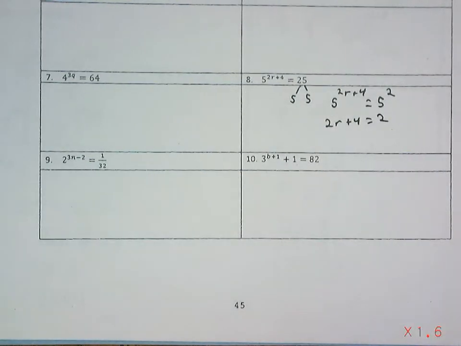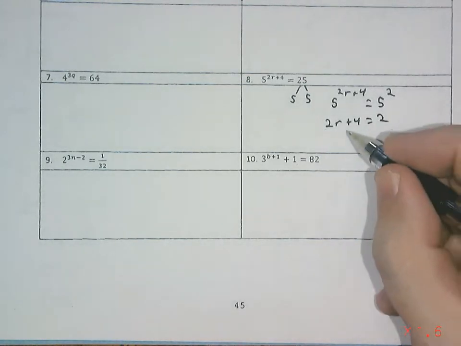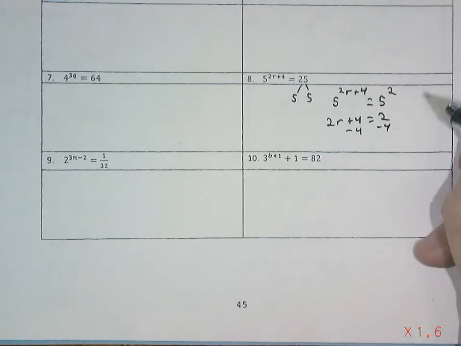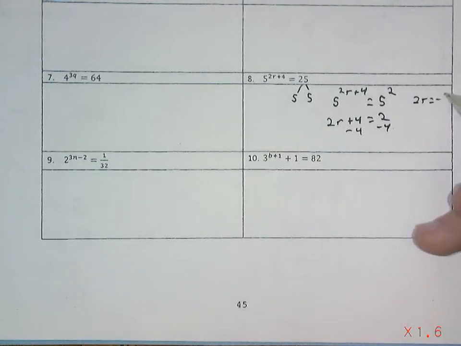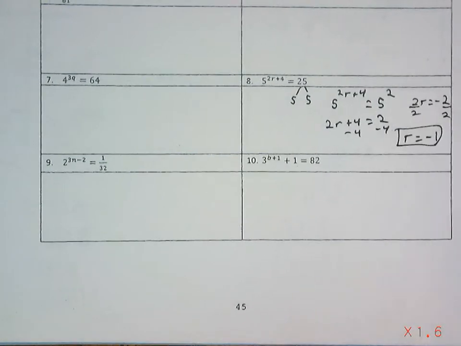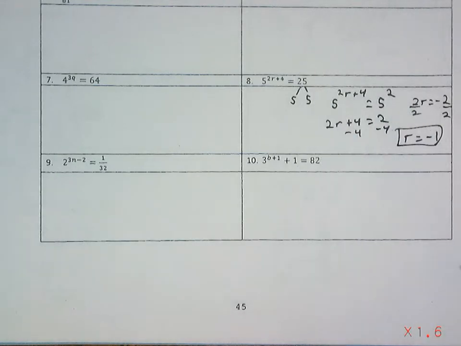And then I just got to solve for r here, right? So two-step equation, best friend acquaintance. Acquaintance would leave first. Gives me 2r is equal to negative 2. Divided by 2. R is going to equal negative 1. And that's my answer. Again, not too tough, right? Once you know how to rewrite these as a certain base, it gets pretty easy.